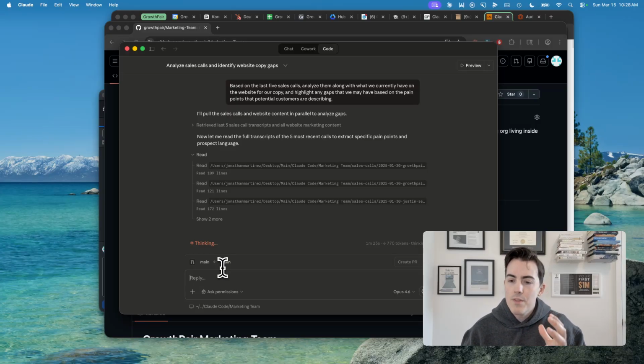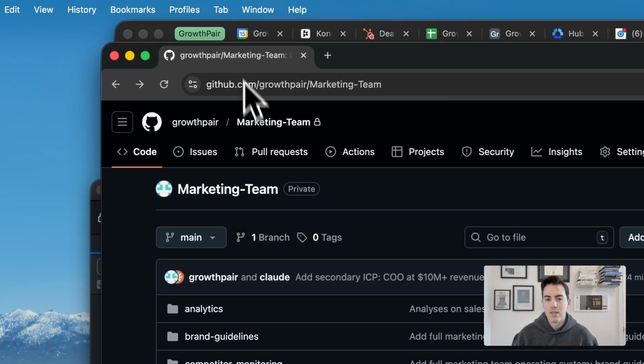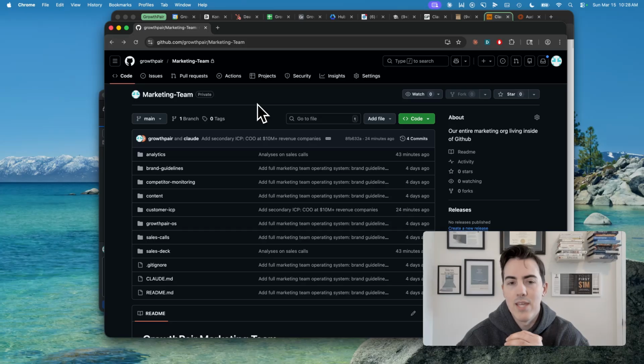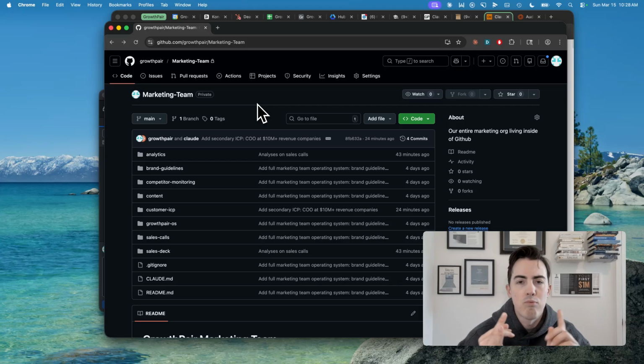So while this is analyzing everything for us, I'm going to go into our GitHub and show the structure. It's as simple as just setting up a private repo on GitHub, inviting your entire team, and then loading the repo up with all of the context on your marketing team, all of the tests you've run, your brand guidelines.